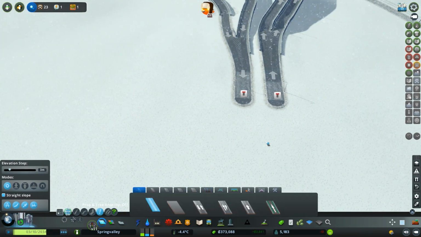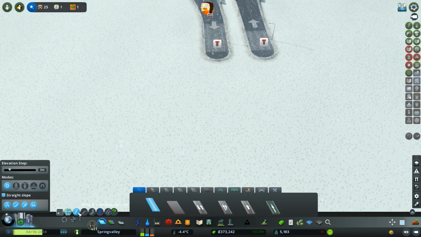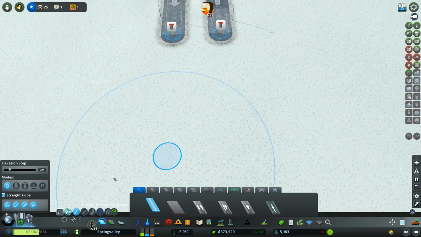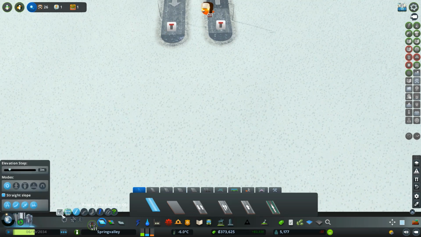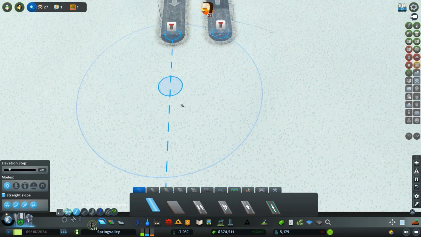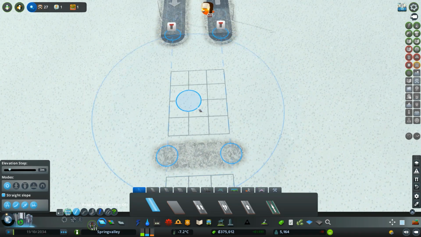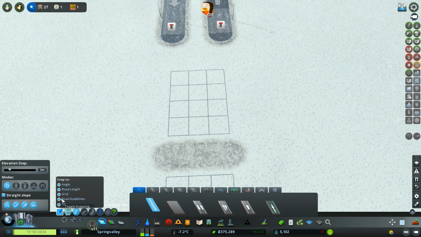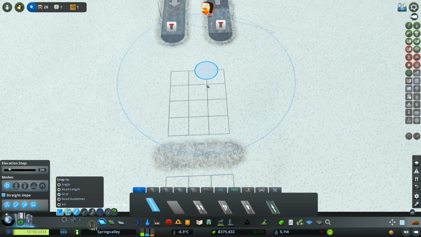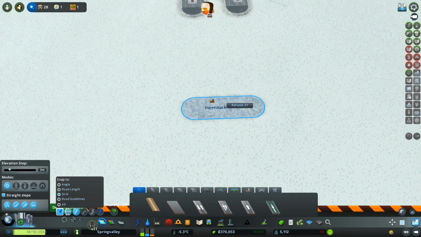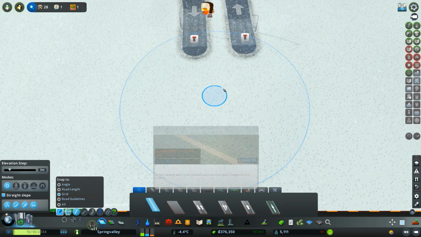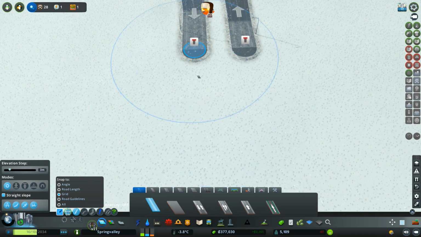And if you remember how I like building roundabouts, I like building roundabouts kind of like this. So, let's just get a road connection like this. Now we have a grid. Now we want to get the snapping on the grid only. Okay, maybe this isn't working. Maybe now that I have the grid lined out? No.